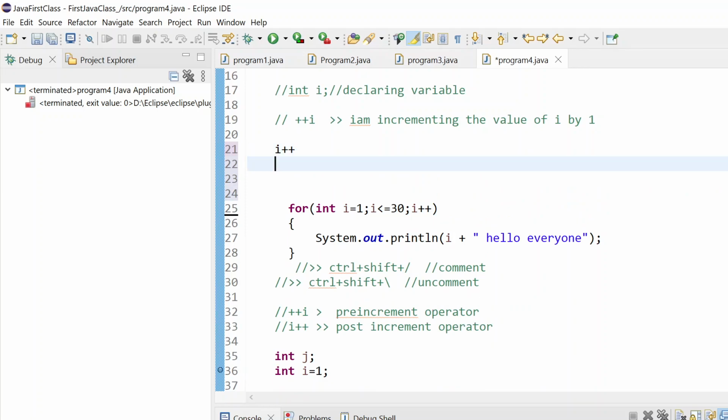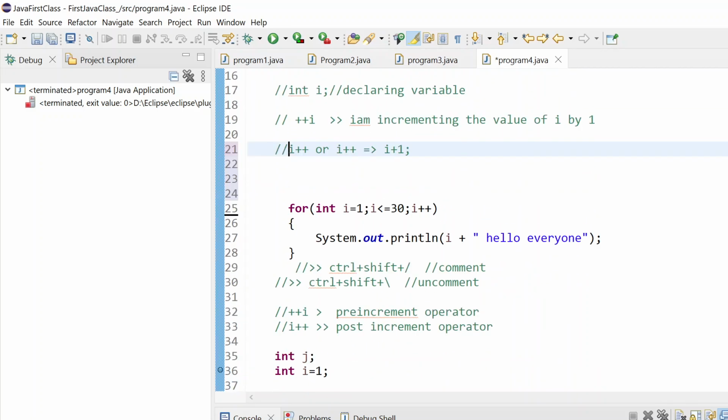If I write ++i or i++ alone, like this, it will simply be equivalent to i equals i plus 1 only. So that is the reason we are not seeing any change, because if you see this, the variable name is the same. So even if this statement says first use the value of i, then increment, the left hand side variable is i only, right? So it will not affect it here. Only once you have a different variable name will you see the change.